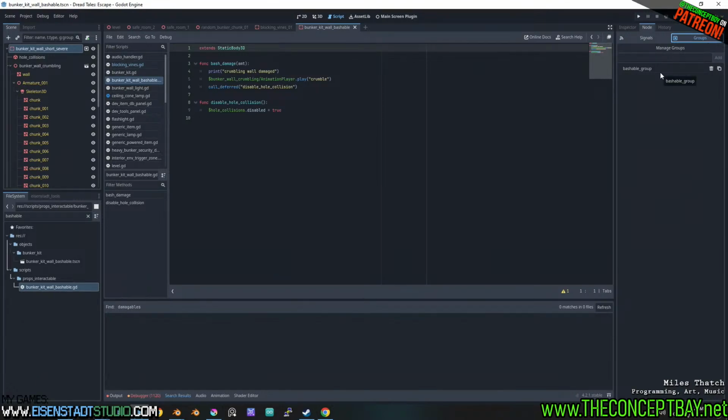Okay. Yeah, I can kind of see what it is. We have bashable. And what else? I suppose damageable, right? Because you can use a sledgehammer on a petrified enemy. Maybe we can also use the machete.